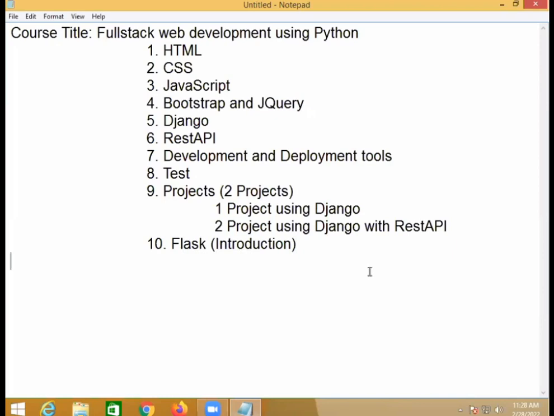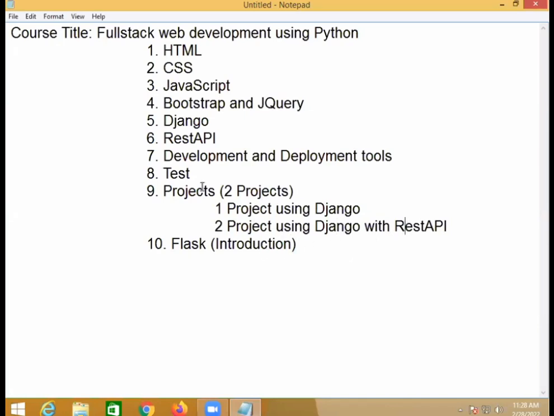Now this is full stack web development using Python. It has huge content like HTML, CSS, JavaScript, Bootstrap and jQuery, Django, REST API, development and deployment, testing and projects. Two projects: one project using Django and second project using Django with the REST API.